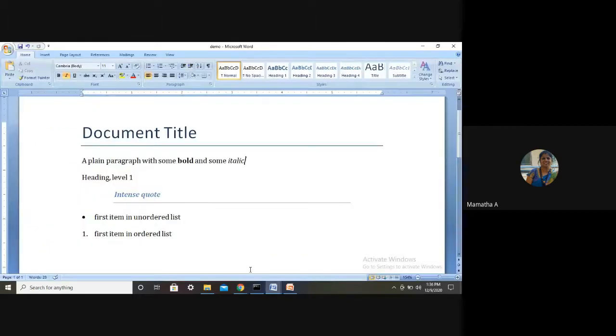How much changes? Cambria. Once again, font Cambria, body. Okay, then. Font style is all the same.